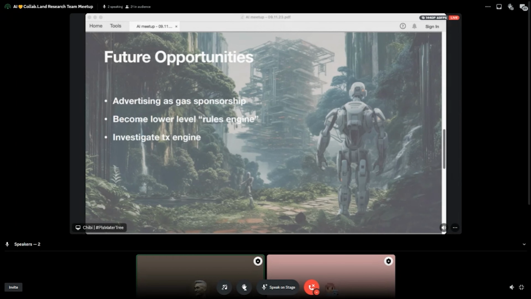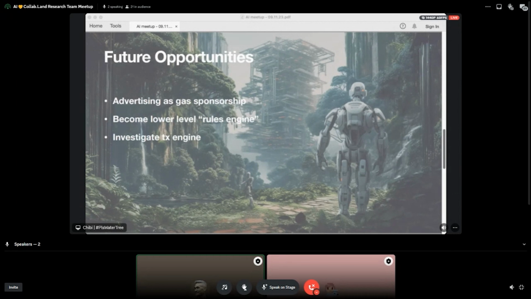We're super excited by this opportunity and opportunities like this. This is leveling up Collab Land in general. We've been talking internally about long-term research when it comes to becoming a lower level rules engine. And that's my second point when it comes to future opportunities.